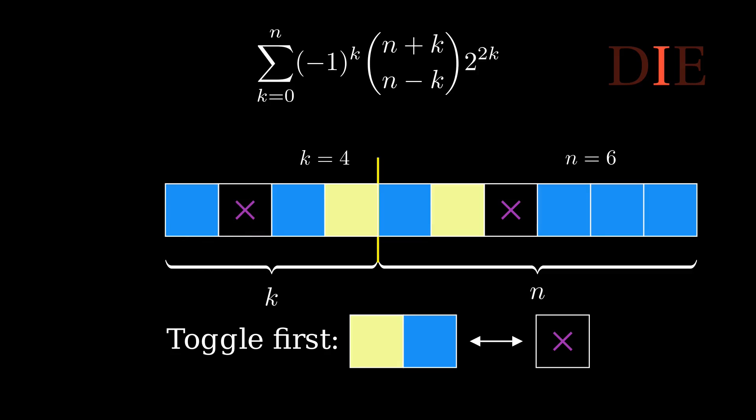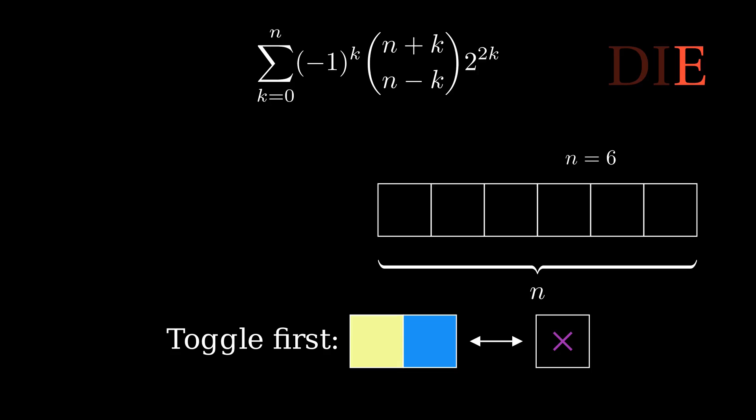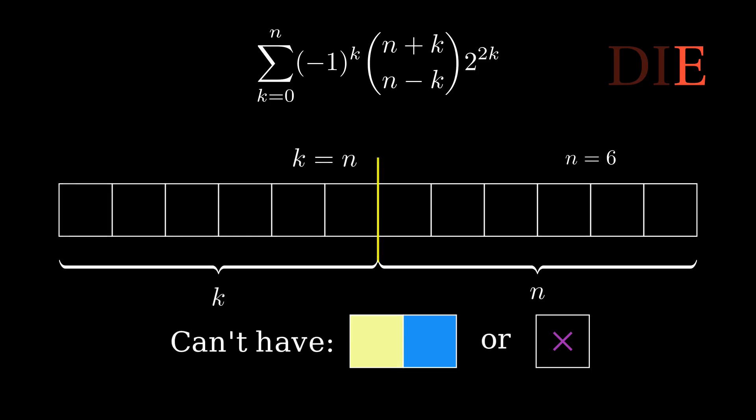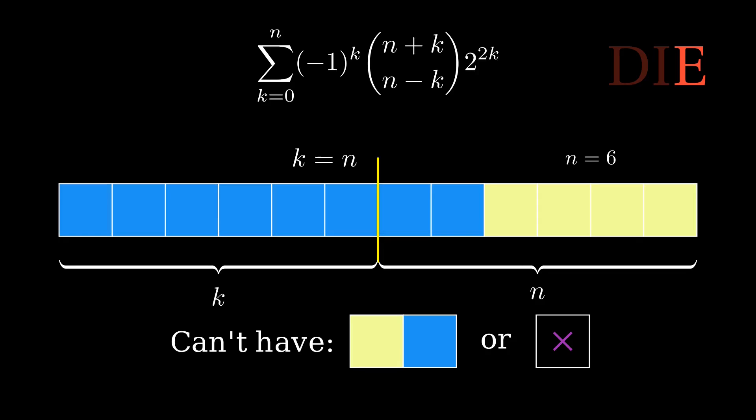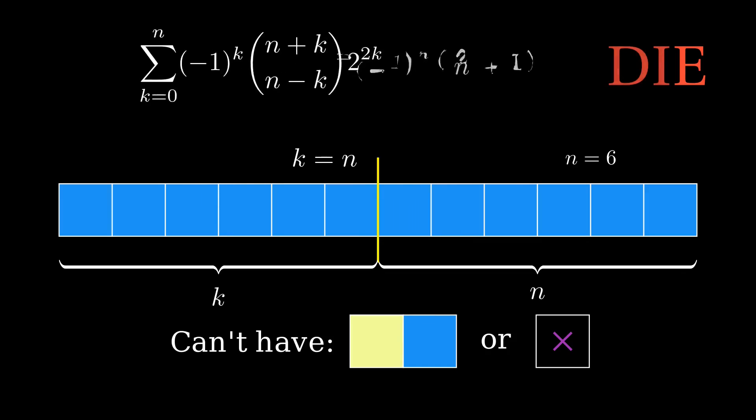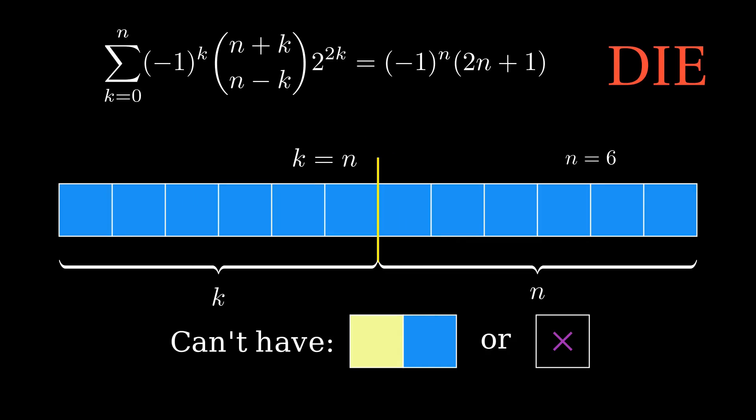Let's move on to the exceptions. First off, there can't be any blank boxes, or the involution would have no trouble. No blanks means n minus k must be 0, so k is n and all boxes are yellow or blue. Our result will have sin minus 1 to the n. We also can't have any yellow box followed by a blue, so all our blue boxes must come first. The only thing left to pin down is how many blue boxes are in our exception. There can be anywhere from 0 all the way up to 2n of them, so that's 2n plus 1 choices. We did it! The monstrosity equals minus 1 to the n times 2n plus 1.